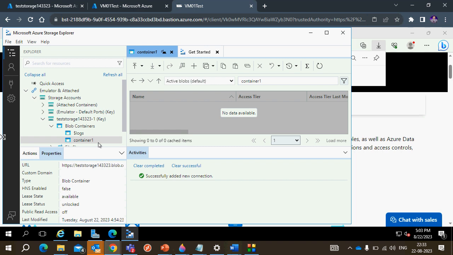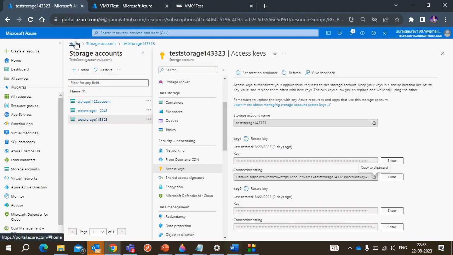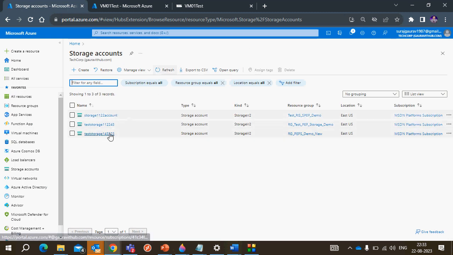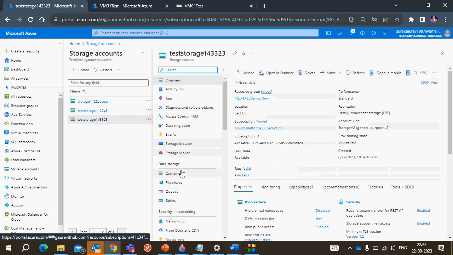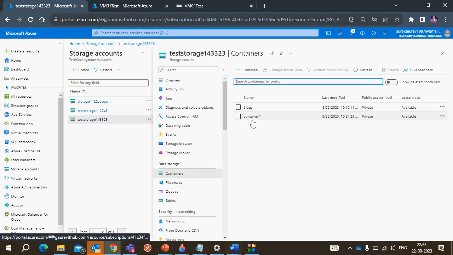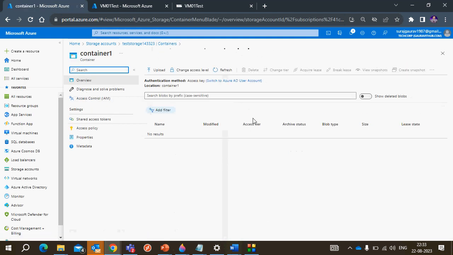And if I try the same thing on the portal side, I go to the home tab, the storage account, and check the containers. I try to open the container which we have created, and you can see it is allowing me. Why is it allowing me?